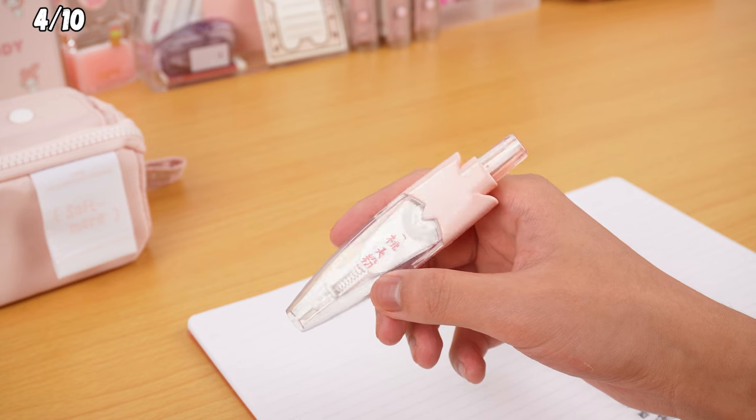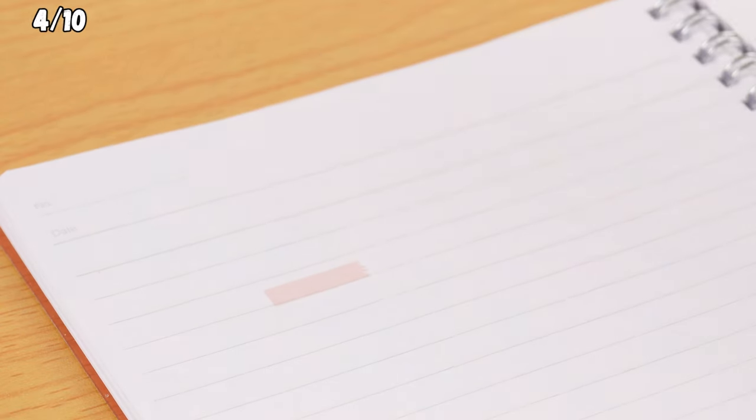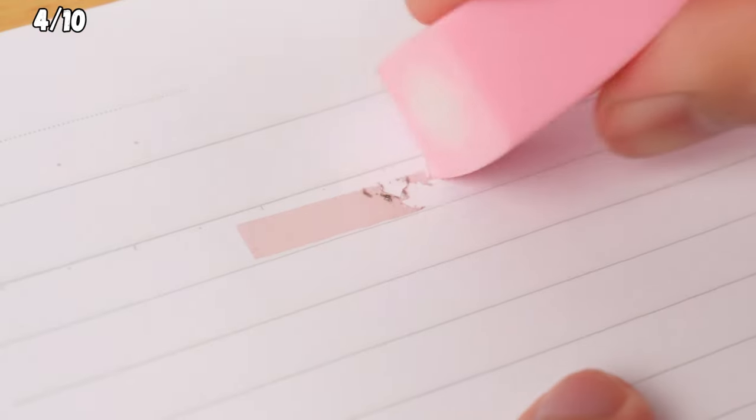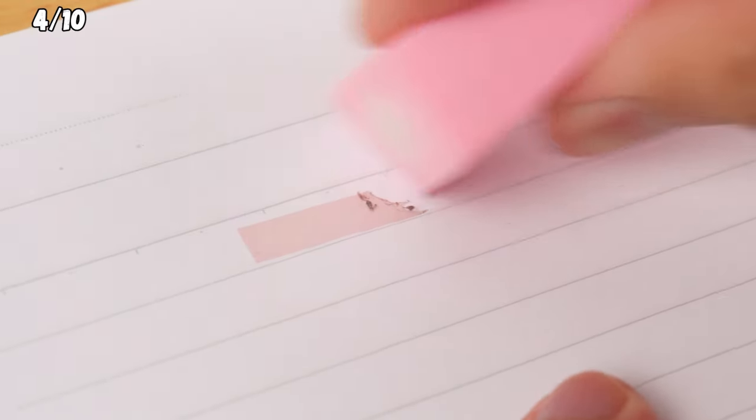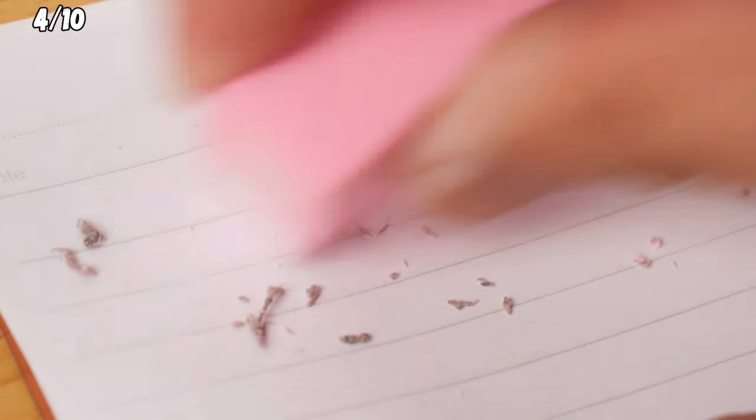Check out the decorative highlighter tape in pink. It works just like correction tape. Push down to pop out the tip, and then the transparent tape lets you mark up exactly where you need. Plus, this method is super durable, and if you need to redo your markings, just hit it with an eraser. Pretty cool, huh?